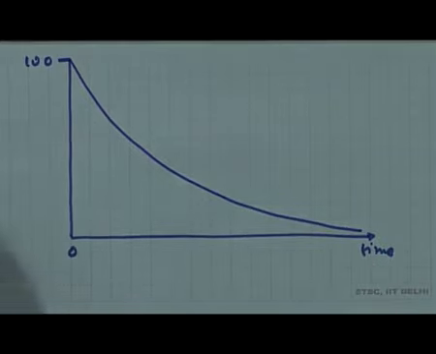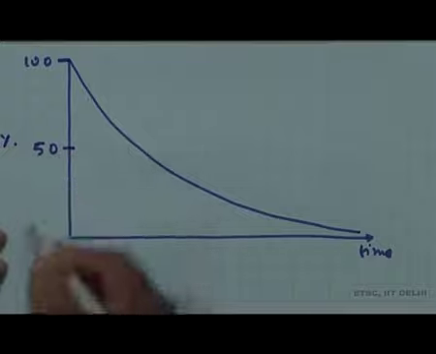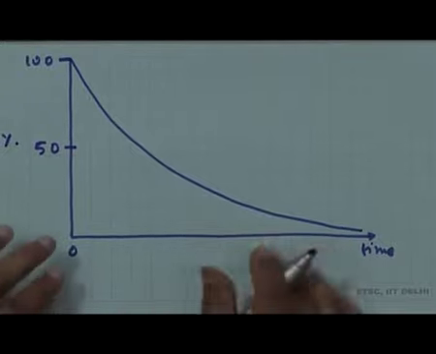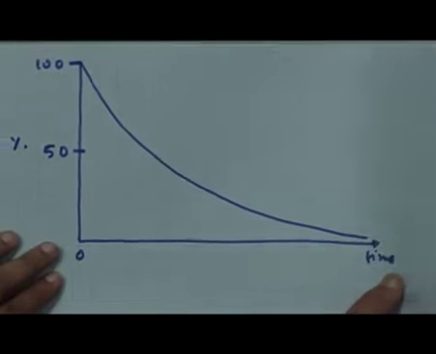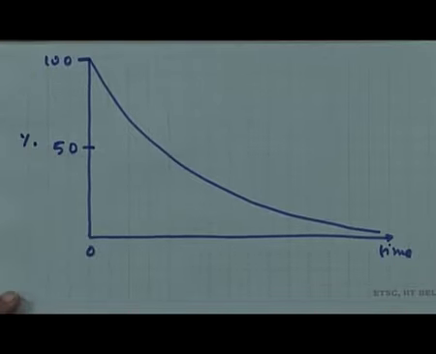Now, let us see, can we do something else with the graph based on the discussions we have had until now. So, what is T half? T half is that part where this one would decrease to say 50%. So, this is 50%, and this axis is percent of reactant remaining.